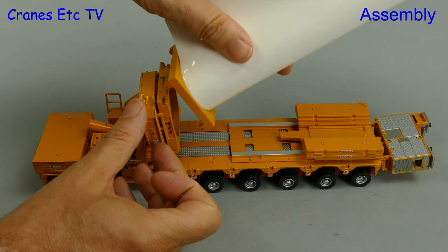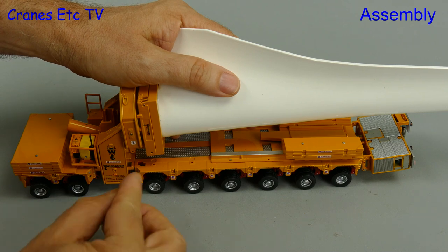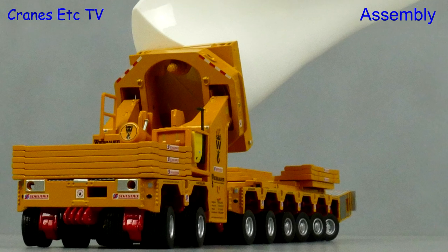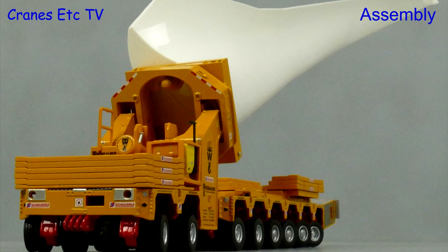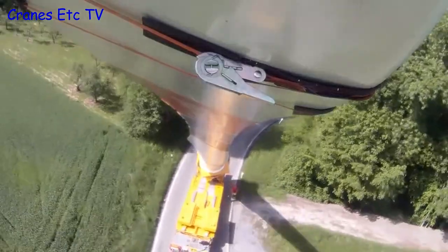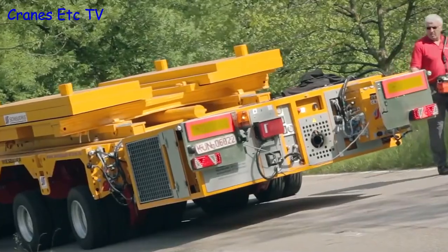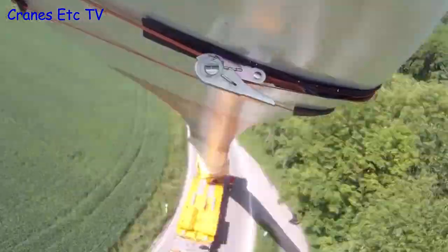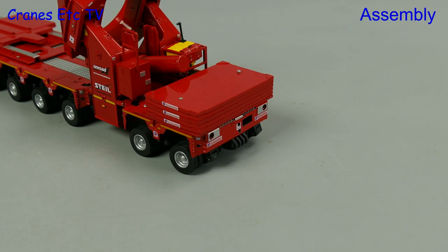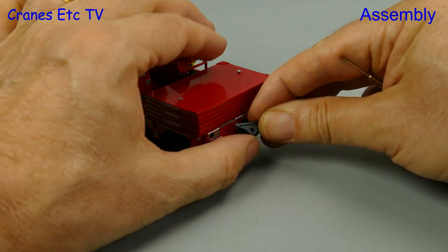After that we can use the transporter to carry the wing. It has an adapter plate fitted which hooks over at the top, and then you pin it at the bottom to hold it in place. Once that's done, the assembly of the Wiesbauer is complete. The On-Road version gets assembled in exactly the same way, but one difference is that this one has a towing bar to fit.